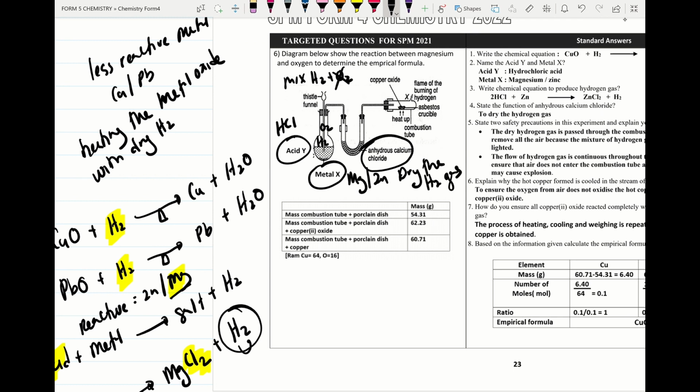Alright, so once the hydrogen gas flows, we still cannot heat up the combustion tube because we still have oxygen present here. So we have to allow the hydrogen gas to expel all the air from the combustion tube. So here we have an opening, so we have to wait for a few minutes. Then we use a burning wooden splinter to test for the presence of oxygen. If a pop sound is heard, air is still present. If we have a blue flame, a hydrogen flame, that means air is absent, so we can light it up, or heat up the combustion tube to get the result.